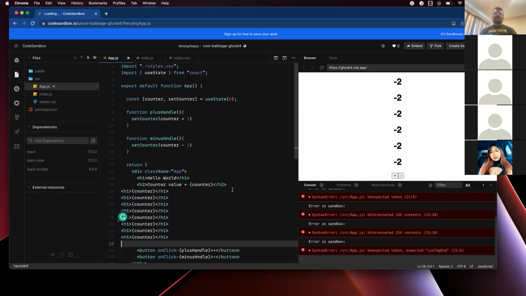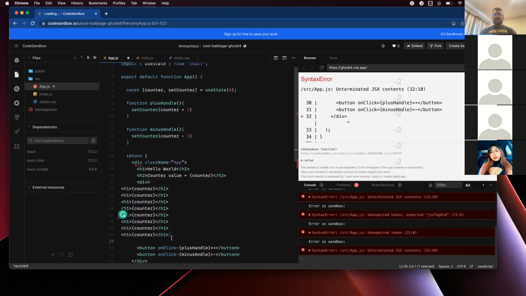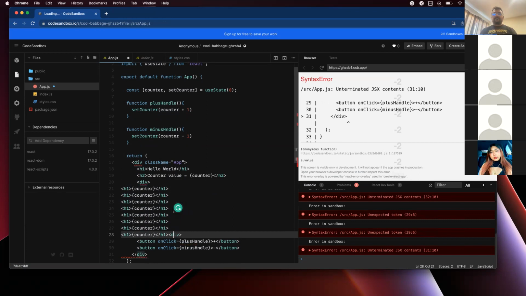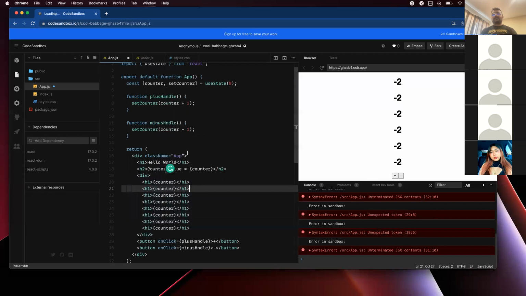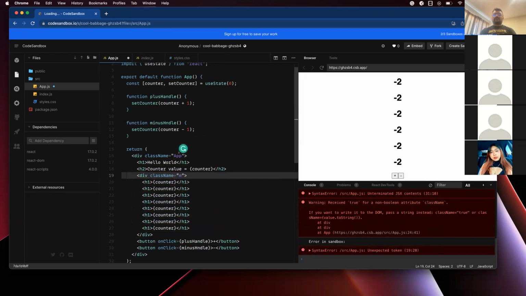And if you remember the flex box, I can actually have a div. We learned the flex box last time, right? So I'm going to define this inside a flex box. And here I'm going to say, let's say className equal to, I don't know, counters or something.